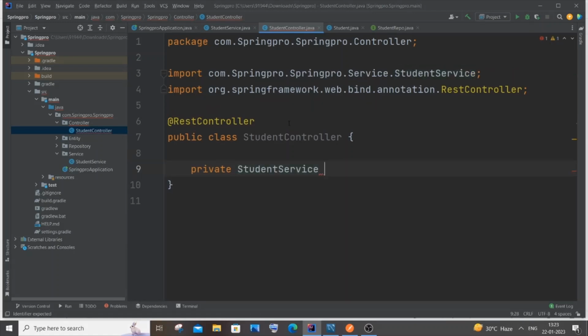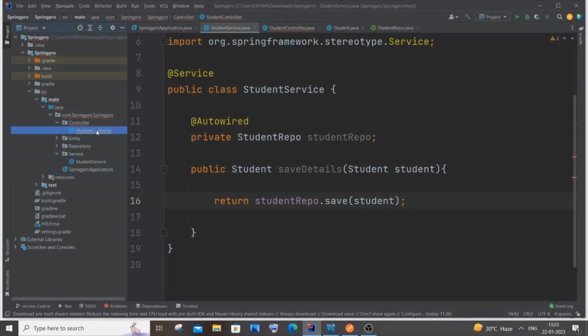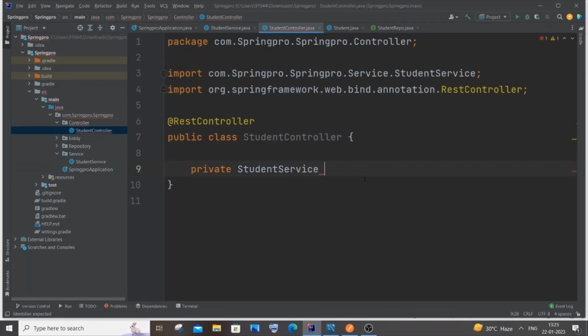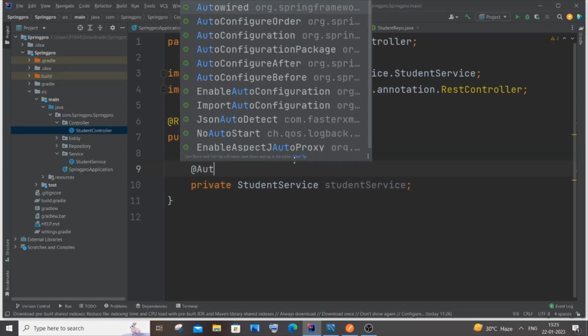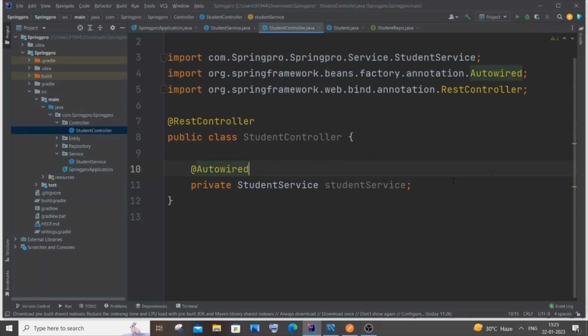We'll be creating a variable of our service, okay. I hope that made sense. And you can name it, the same thing, small s studentService. We will also annotate it with @Autowired, exact same thing for referencing it. So we are done. And after this, we'll be creating another function.